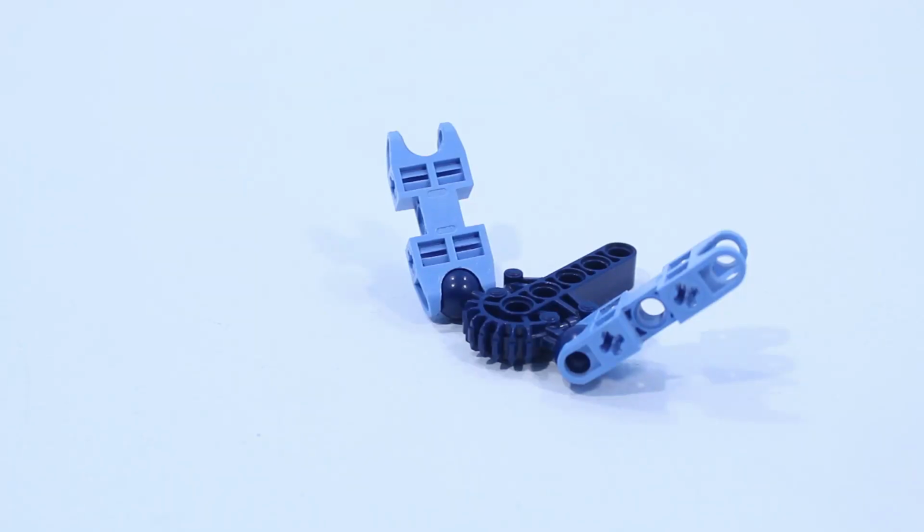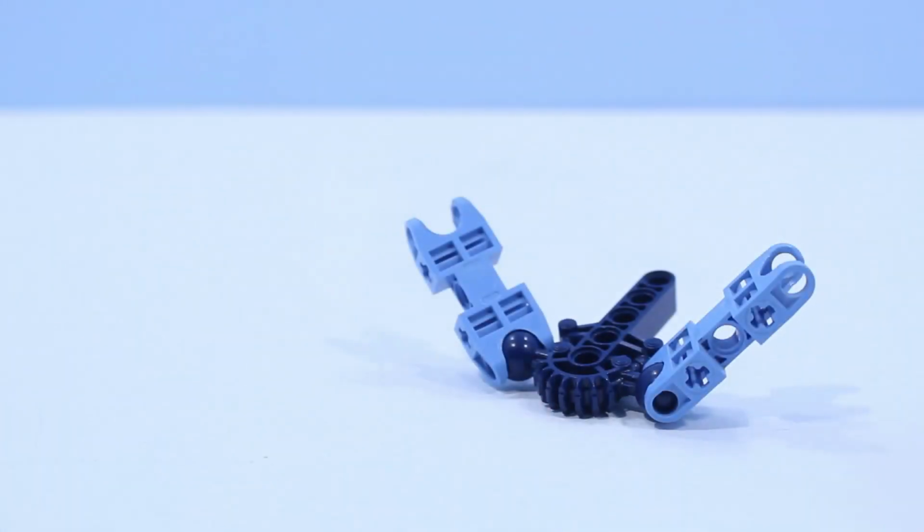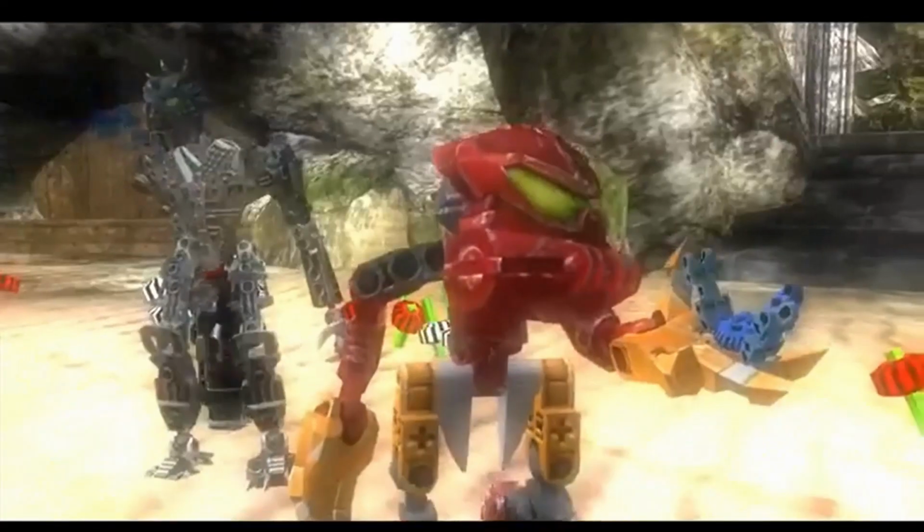The Acid Fly is a small insect rahi created by the Makuta using viruses and liquid protodermis, where it's generally found in the southern continent, or better yet, Voyanui. The Acid Fly made its debut appearance within the Bionicle Heroes game, though this was only in the console version of the game, such as the Wii, Xbox, and PlayStation 2.